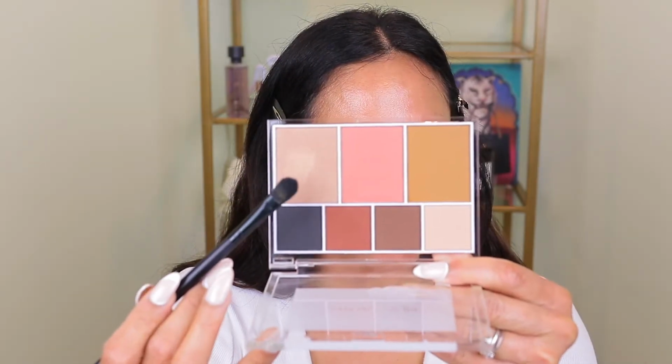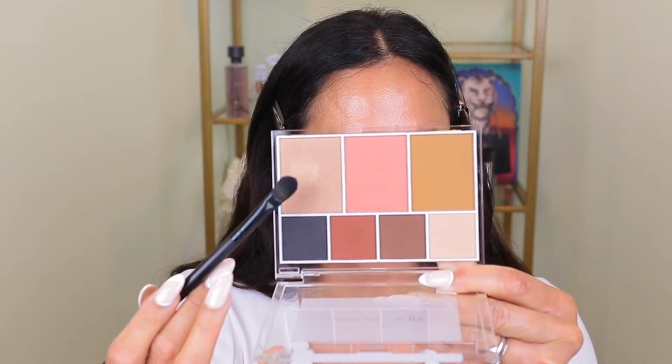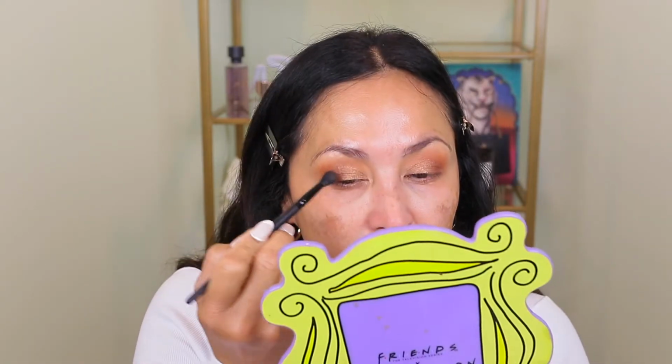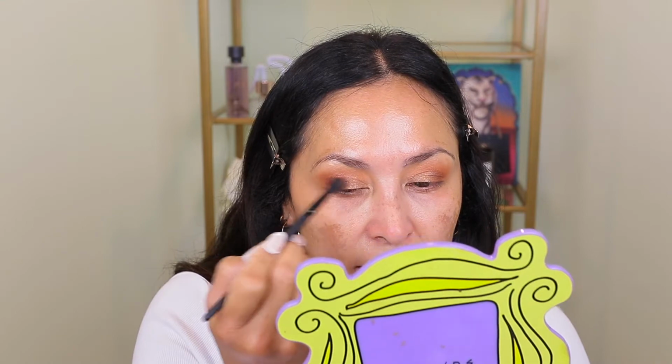So I'm going to go into this shade right here, the medium deep palette. I'm going to use an e.l.f. blending brush, and I'm going to use this actually on my lid. So I'm just going to put a little bit there on my lid. Now I know that that shade is probably meant for highlighting, but I'm using it as a shadow today, and that looks really good. Very pigmented. So I'm just gonna take that crease brush and I'm just gonna blend everything right there in the center. I don't want it to look too choppy. Well, not choppy, but I want it to blend.